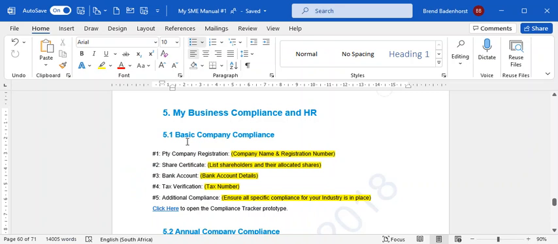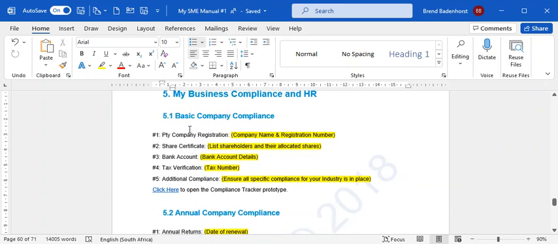We're going to navigate our way to number 5, which is My Business Compliance and HR. Number 1, you'll see we're going to take a look at your basic company compliance. This is very simple. After your company is registered, just provide the name by saying Formal Shoe Pty Ltd with your registration number.